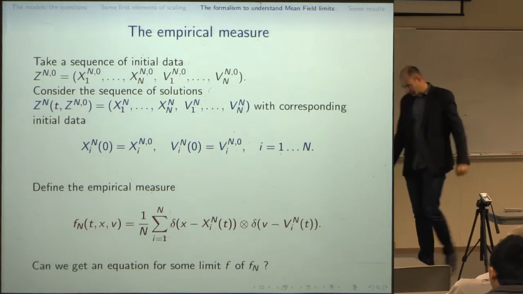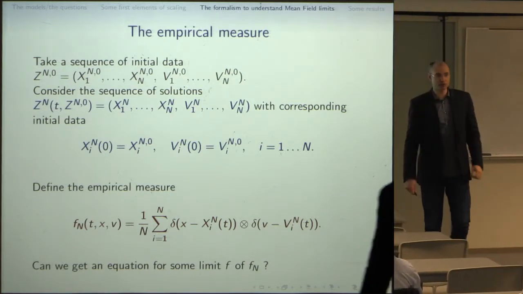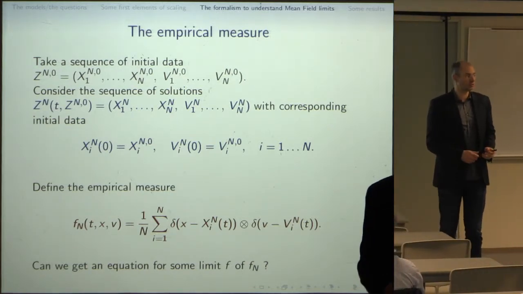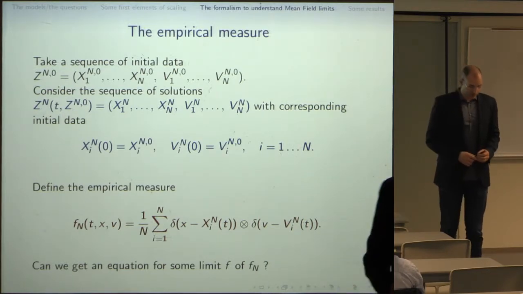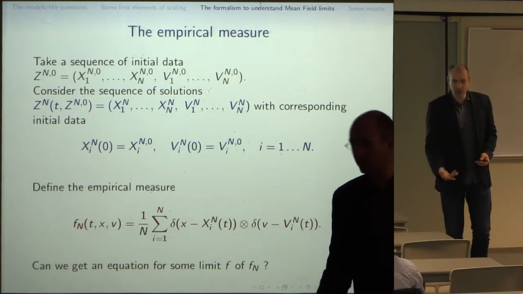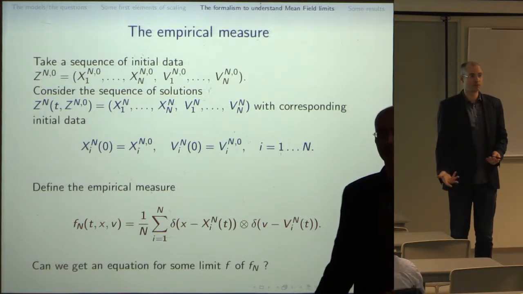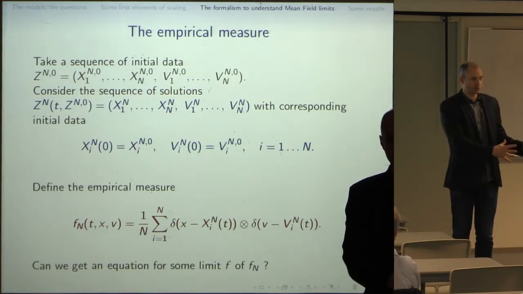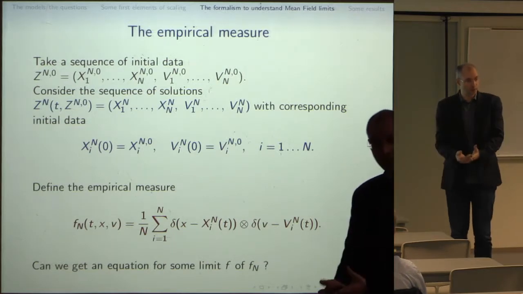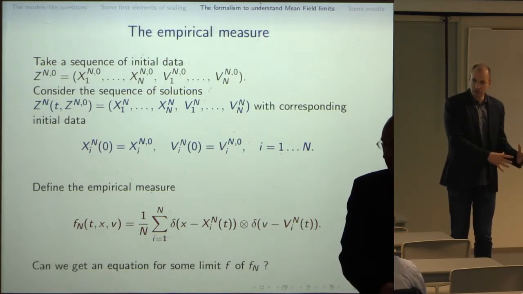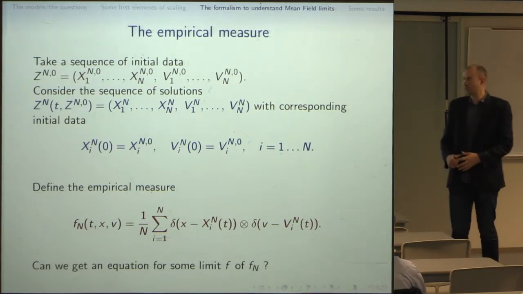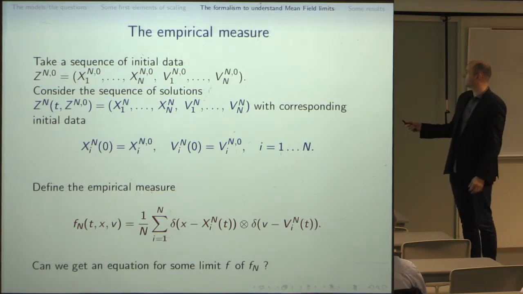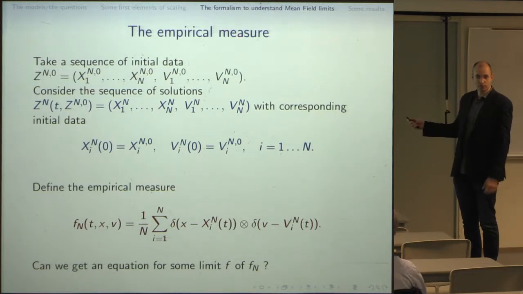Now I'm going to forget about well-posedness, and I'm going to pretend that I have a satisfactory result there. And I'm going to go to the next question, which is we're hoping to have a continuum limit, but we start from a discrete system. How can we compare a discrete system of ODE with a continuum equation? And that's what I want to do in this section about formalism.